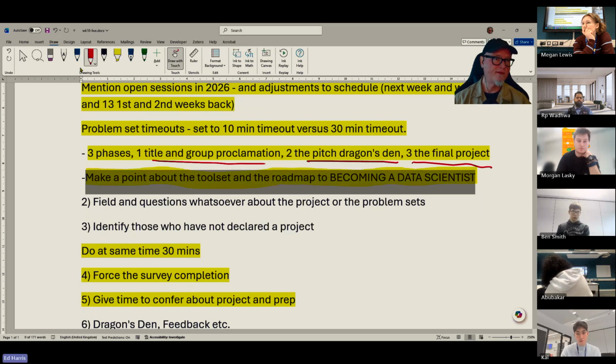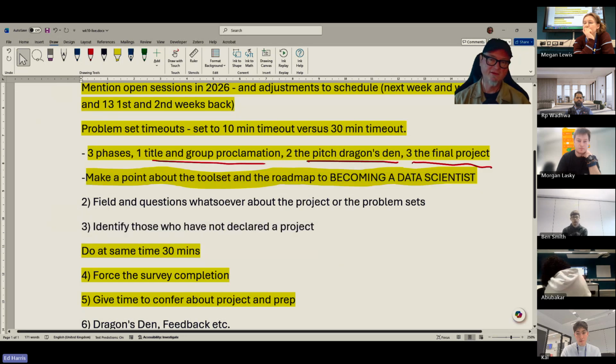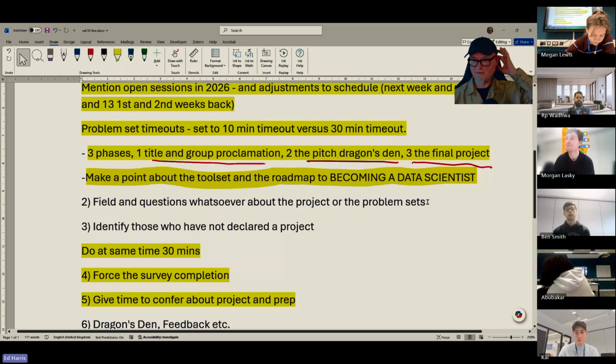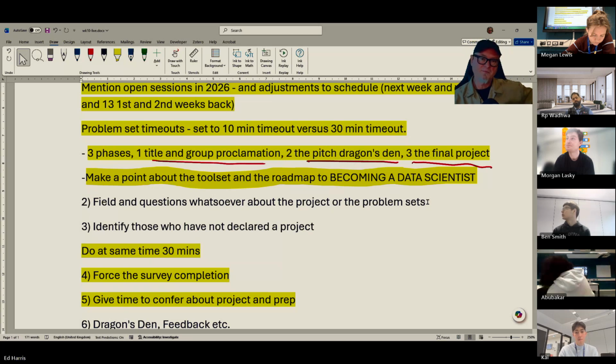I have this point on here about a roadmap to becoming a data scientist. But it applies to the engineers as well. And for these kinds of tools, it really applies to any technical career where you're putting tools in your toolbox as part of a programmed course of instruction. I just want to make a few comments about this. Earlier, I made this comment about data scientists, but it applies to even mechanical and electronic engineers as well as computer engineers. Your whole career, you're learning. You have to. And the reason is that technology changes and the tools change.